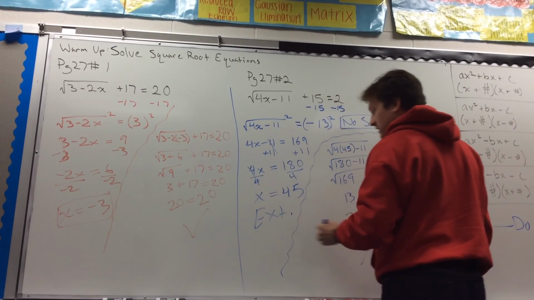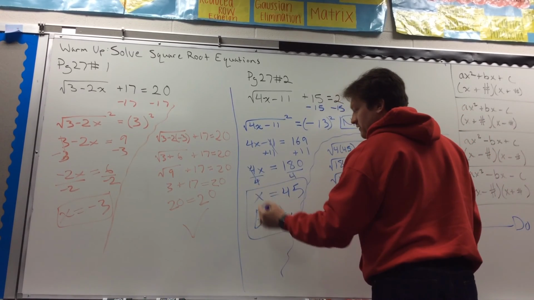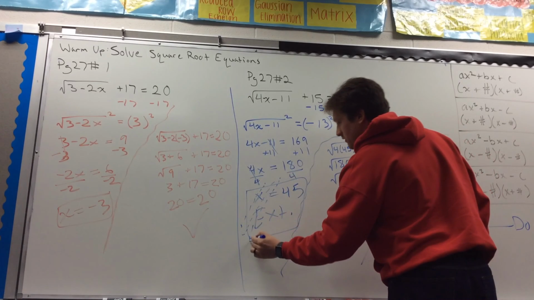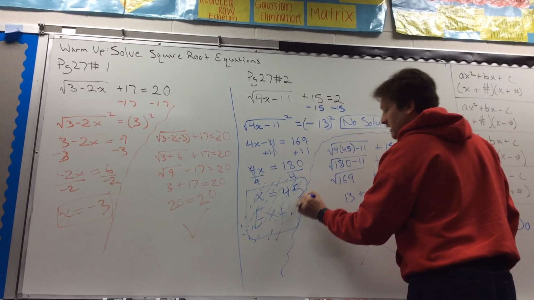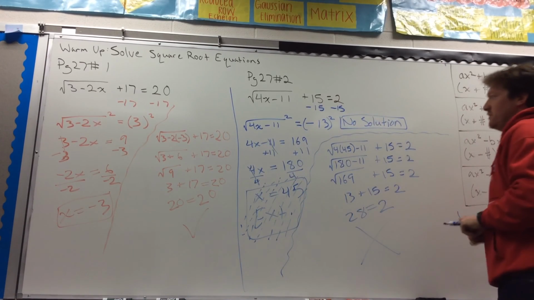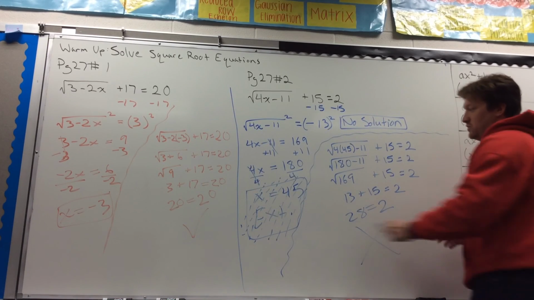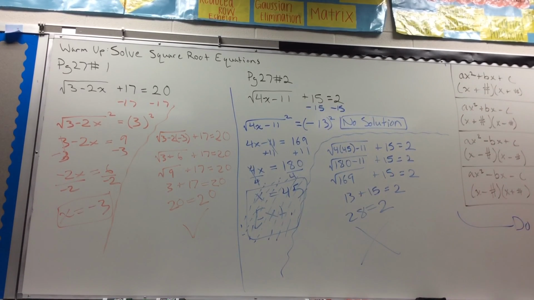I write ext because I don't have enough room for doing it. If you would have squared it or put a box around it, then all you have to do is put lines through it because we know that it doesn't work out. That lets us know that we have an extraneous solution. The actual answer is no solution. If I asked you for the extraneous solution, you would say x equals 45. That takes care of our warm-up, which is solving square root equations.